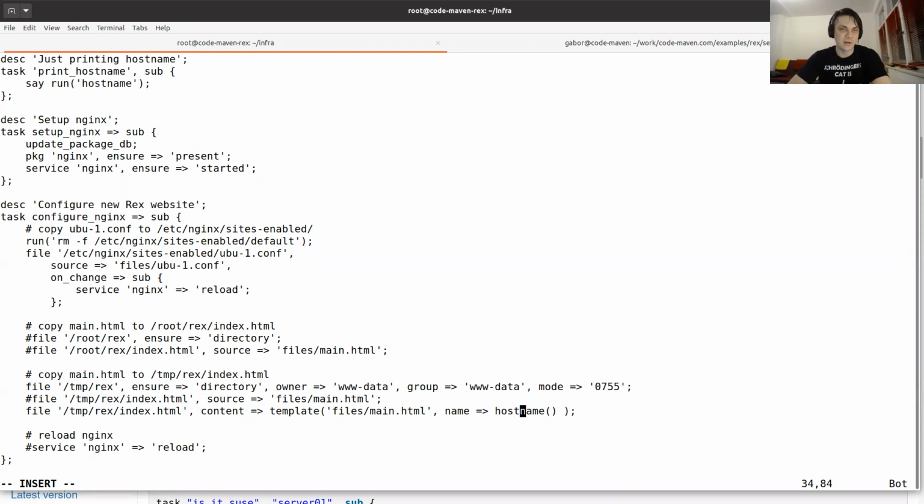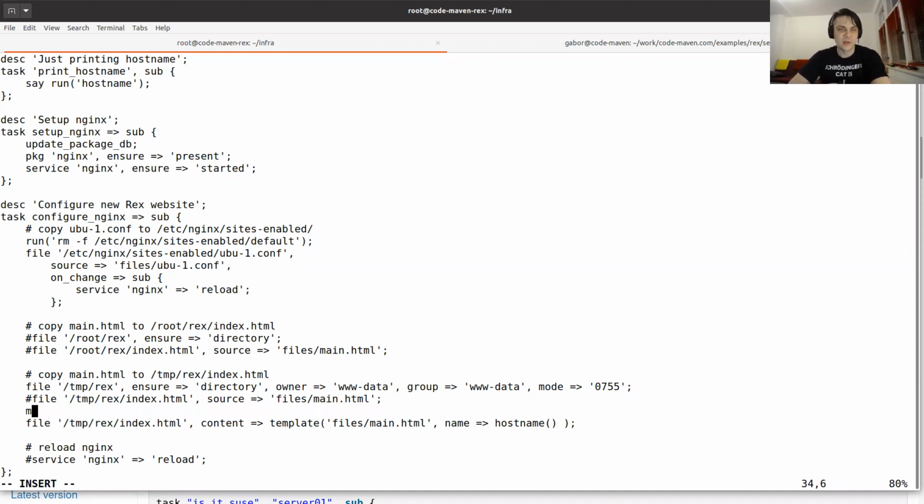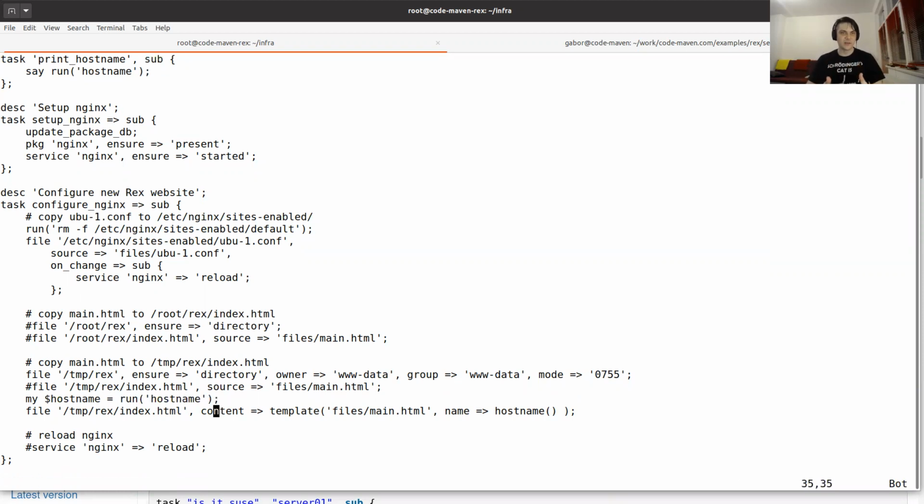For that, I would save it into a variable on the previous line. So my $hostname equals run hostname. So we save the result of this command line command into a variable and we pass the $hostname. And we don't need the parentheses. Hopefully we got all the details right.